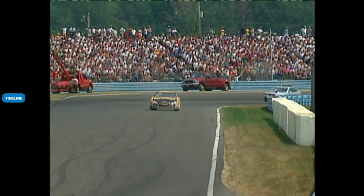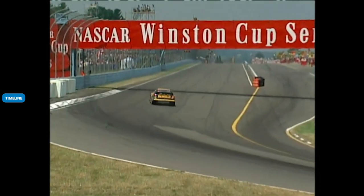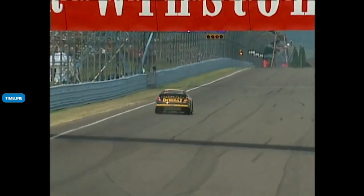Let's go on by and get caught up, and then we'll pit you guys. Almost the second, and that car's going to be clanking and banging with all the gravel coming out of the bottom of it all the way around. I hope they got the hood pin in. Yeah, I do too. I think he might have got 1 or 2 in, but I don't think they got all of them in.